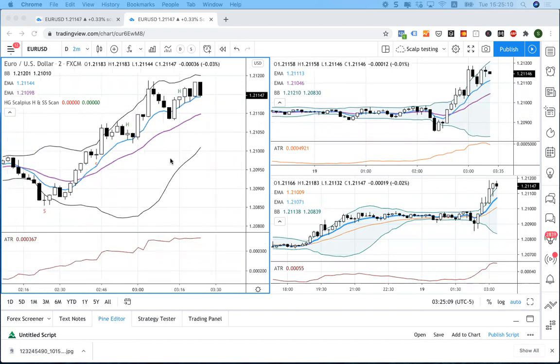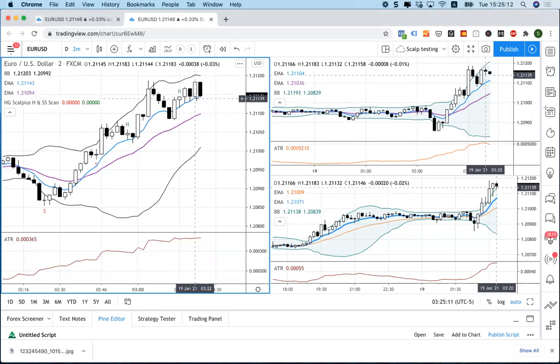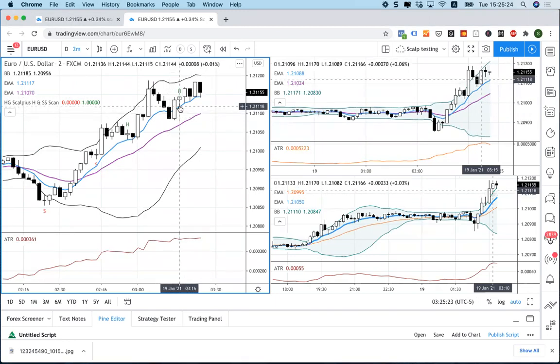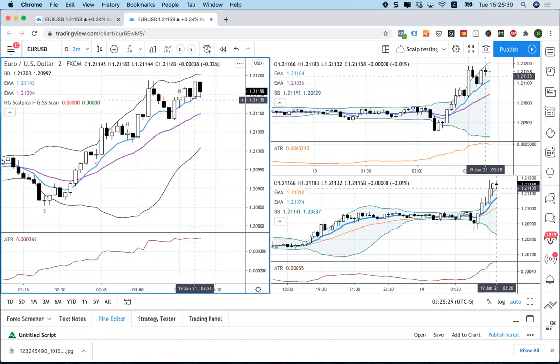Okay, so while we're waiting for this order to fill, which is at 14, 5 pip stop, 5.5 pip target, what I want to point out is that we started off with like an 11 pip stop, 12.5 pip target, then we moved to a 7.5 pip stop, 8 pip target, and then I don't know what these are, but this one's 5 pips. This one's a 5 pip stop, 5.5 pip target, and I'm not quite filled yet. Is anyone else filled?